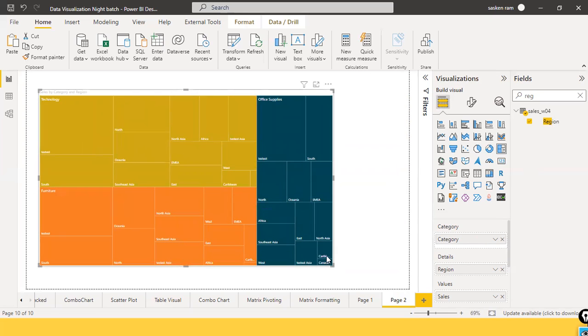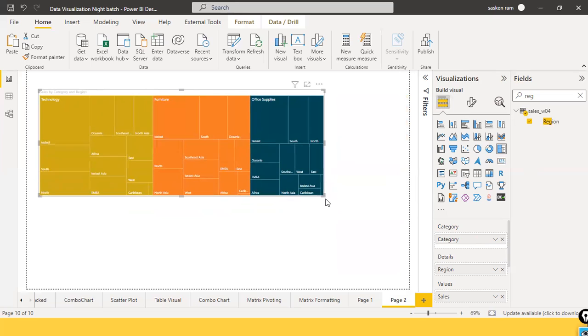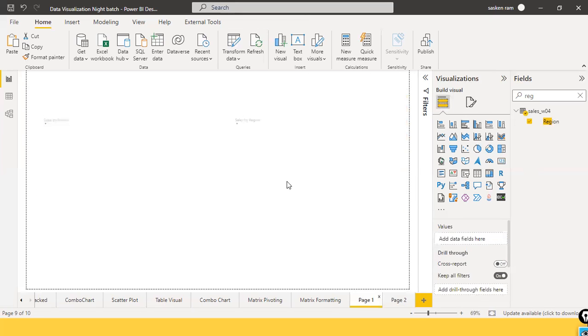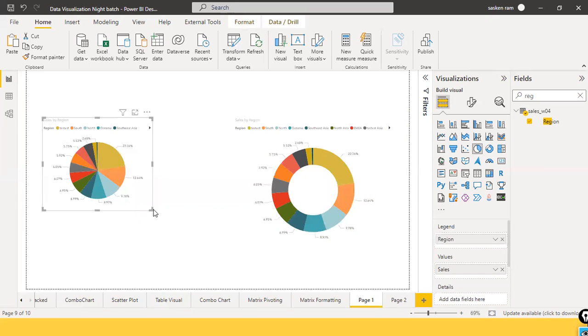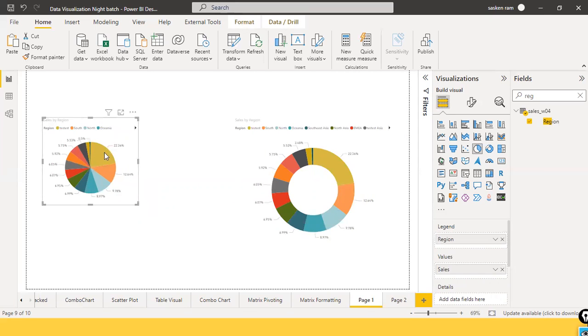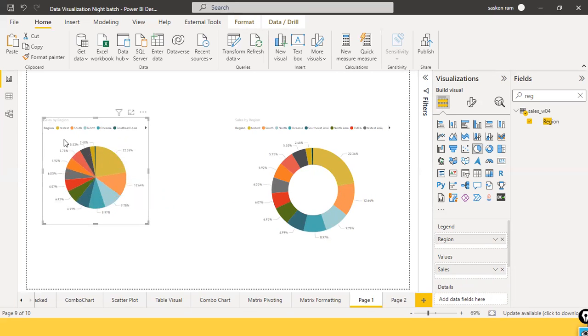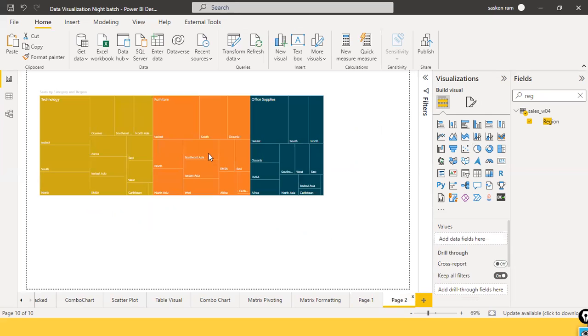So this is where Canada and Caribbean are, and even if you make it small here, the last one is your Canada. But in the case of a pie chart, if you make it small, it will become very skinny, difficult to interpret. But still you can hover the cursor and find out. But here, even if you resize it, it will still be visible. And it is with the rectangle, you can find out.